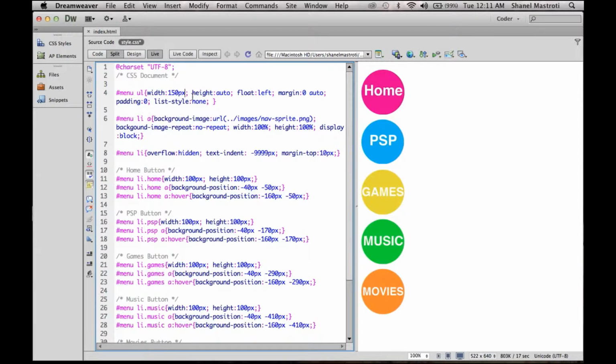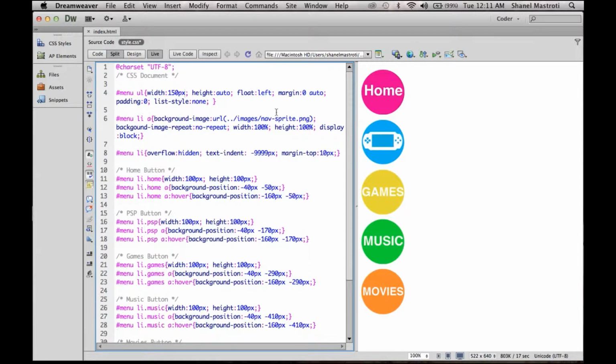Basically, one half was the icons that you saw going straight down in one line. We set the height to auto, a float to left, which you can see our navigation is set to the left side of our document, margin at 0 auto and padding at 0.